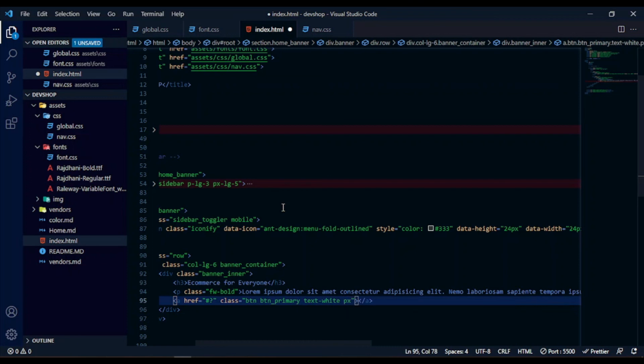We're going to say px should be 4, then py to be 2. I want it to be bold as well, font weight bold. Then I'm going to say shop now, then attach another class text uppercase. This is coming from Bootstrap also.